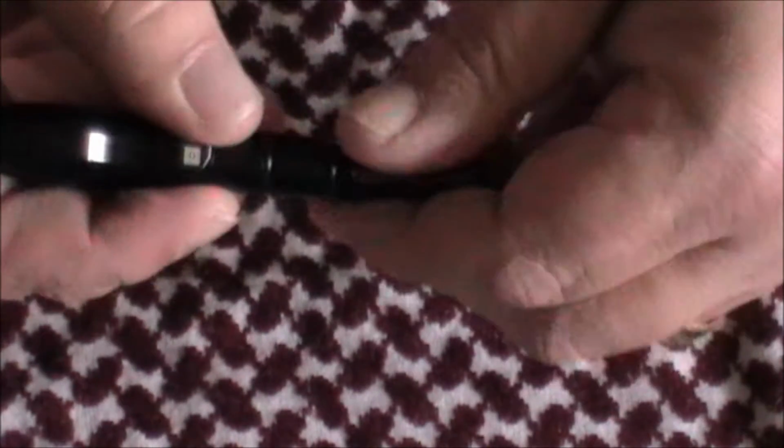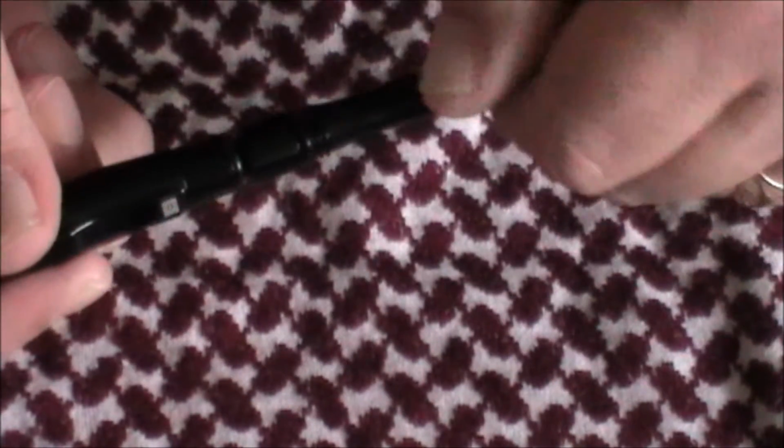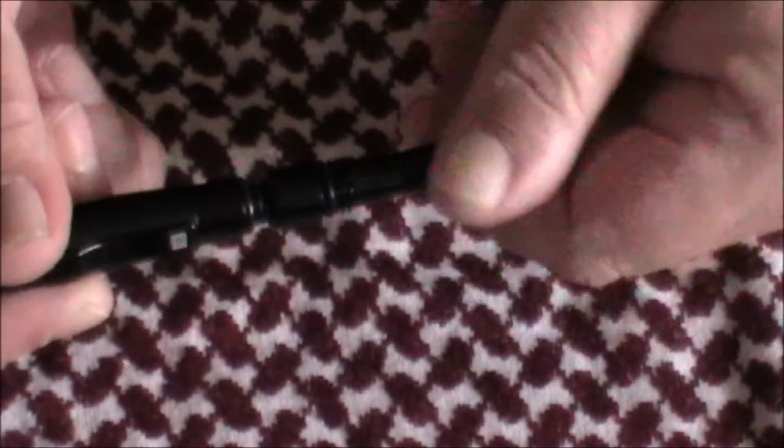Things to remember with these: standard right hand thread for taking the cap on and off, place the cap on the other end, screw it down. But in the middle here, you've got a left hand thread. So you just need to be a little bit aware of this, so that when you go to tighten up the cap, you don't start undoing the bottom. But there's a reason for it, and it works very well.